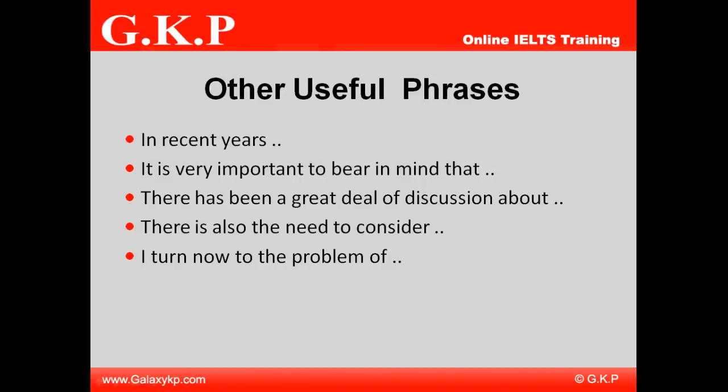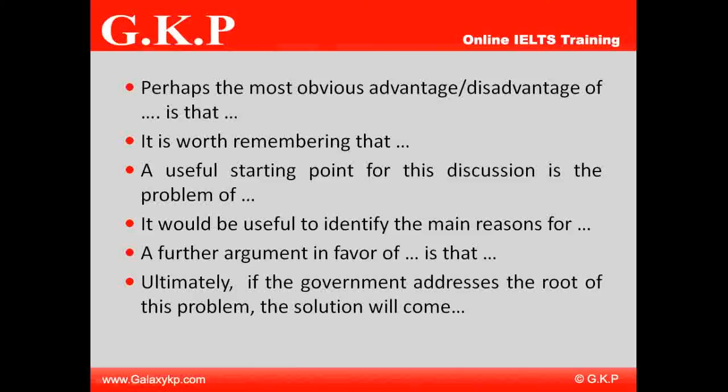There is also the need to consider, here you're suggesting that there are other points of view to be looked at, not just the main points. There are other aspects, other facets of this issue which really should be analyzed. Now, when you say, I now turn to the problem, or I turn now to the problem of, here you're signaling that you're going to now talk about another reason, or you're going to talk about the opposing view. So you're signaling a slight change in your thinking or in your writing.